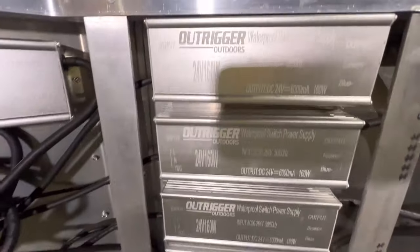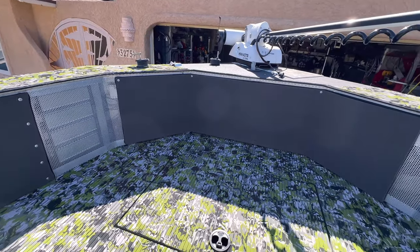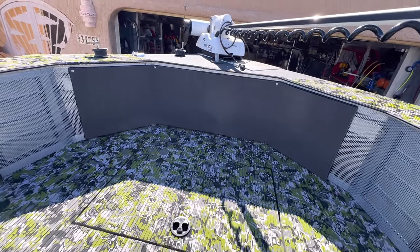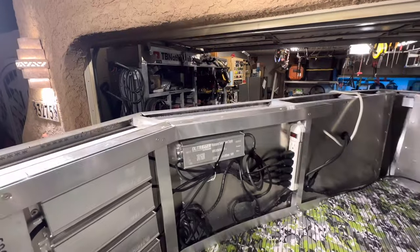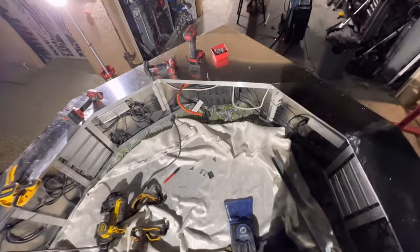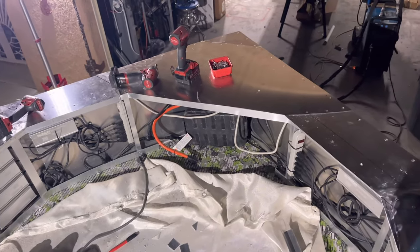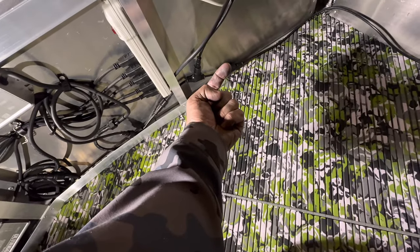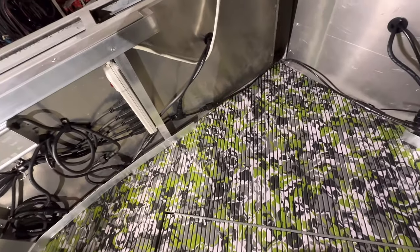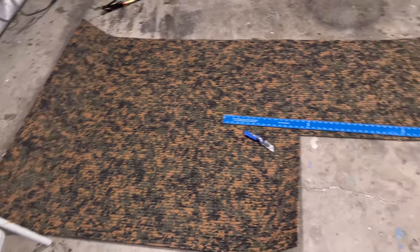We're putting a perforated mesh screen right there to give the power supplies some breathable room. I could only stack four instead of five, keeping that one a little away from the breather area. We're adding a triangle section to create spacing for running wires and tying things in. In the end, we're going to run a conduit right here where we have that one pipe, running all three wire clusters through it to bundle the LEDs together.